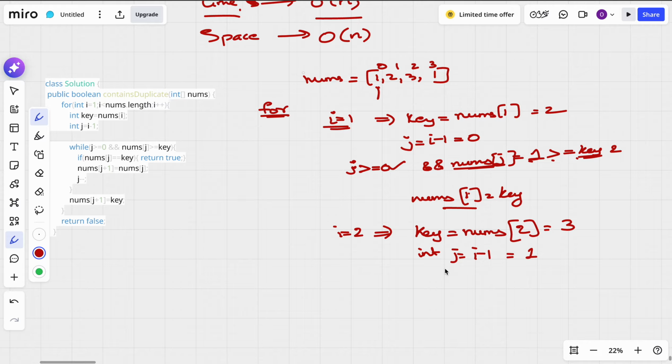Now while j is greater than or equal to 0, yes it is, and nums of j is greater than or equal to key. Nums of j, nothing but nums of 1, is greater than or equal to 3? No, right?